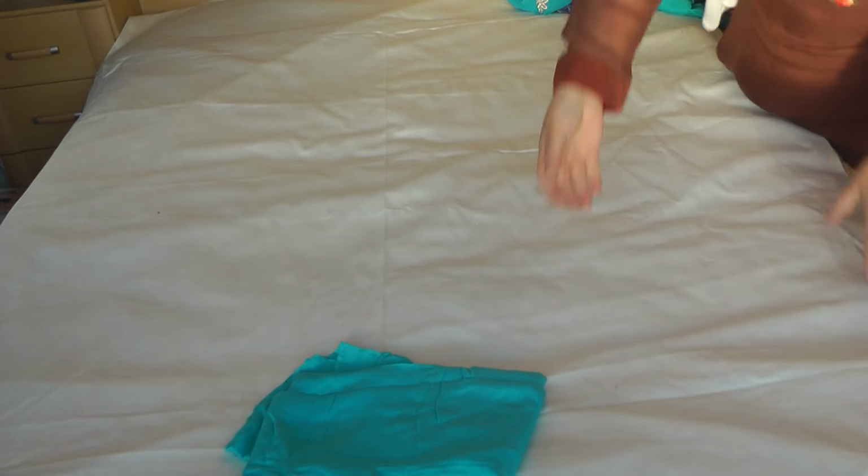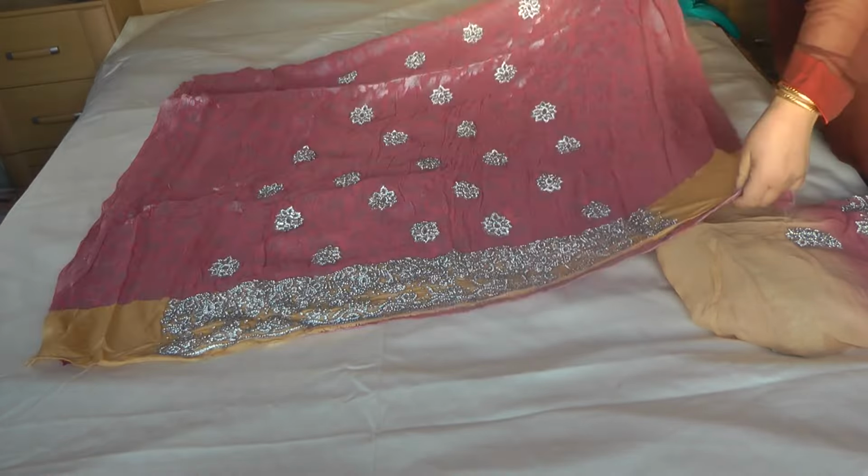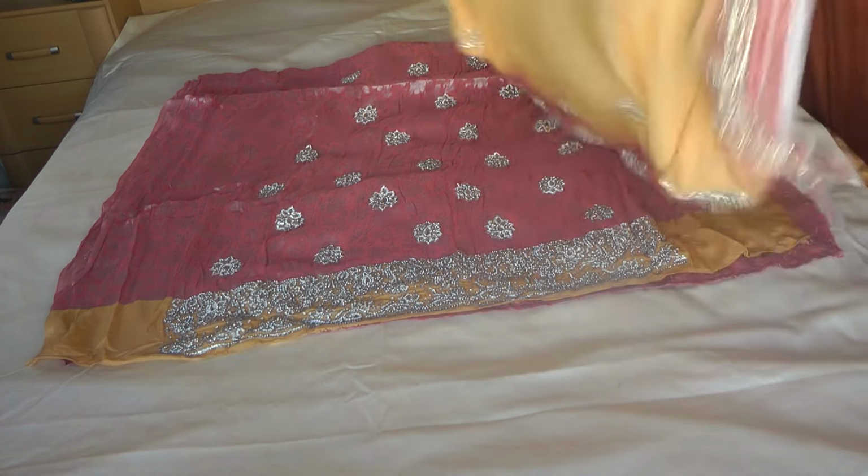And then thirdly, we have the final color in this. This is the one that I've already stitched up. Now, I was fortunate to get the jamawar in the yellowy golden color. Like I mentioned, they don't actually come with that salwar, but if you wanted, I could have a try and see if I can get hold of that color for you.